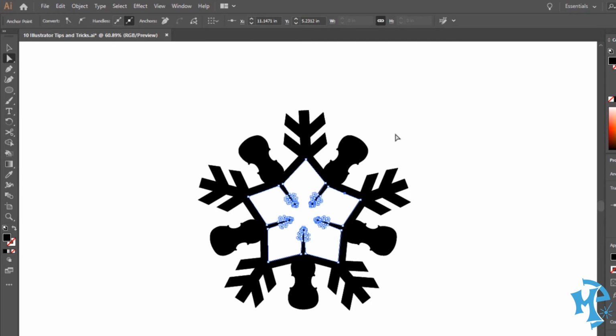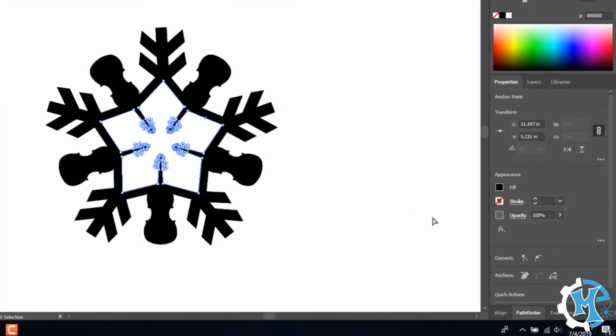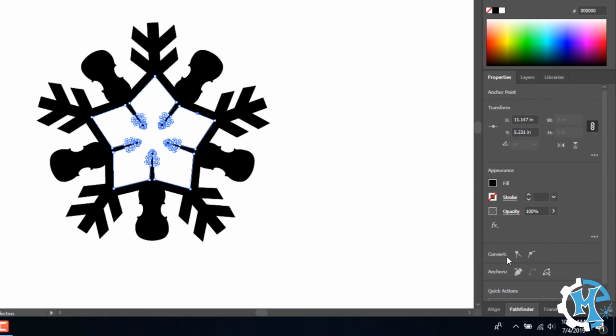Now if I want to remove that point that I just created, I can select it, go over here to the Properties panel, go under Anchors, and choose the Remove Selected Anchor Point. This will get rid of that point, and it's like it never existed. This can be very useful when you're creating those boundaries around items where you get a point that you don't like, and you can simply remove it and it gets rid of the issue.